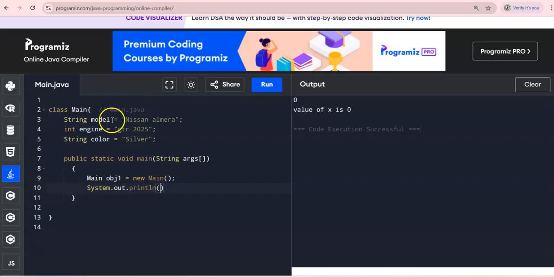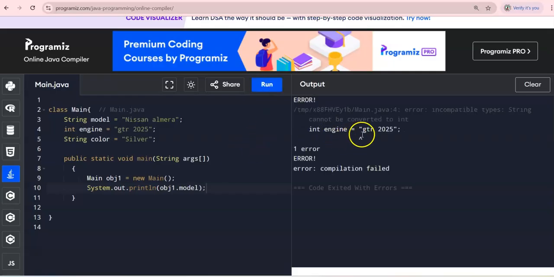statement at the top, or of course the instance variable, we need to call this object, because the object now is part of the main class, right? So let us put object 1 and then put the name of the model. The purpose of the period is to access the instance of the class or instance of the object, instance of the method. Okay, period. So we need only to print this one.